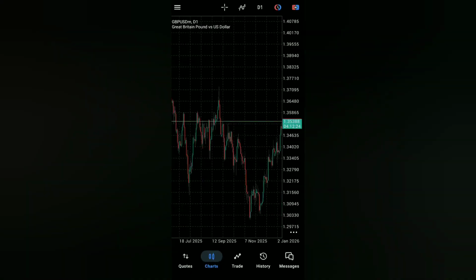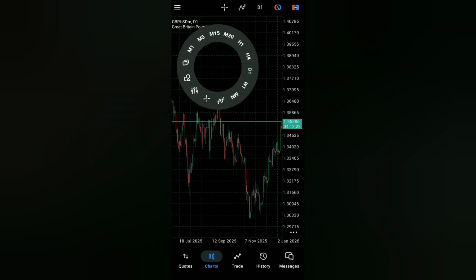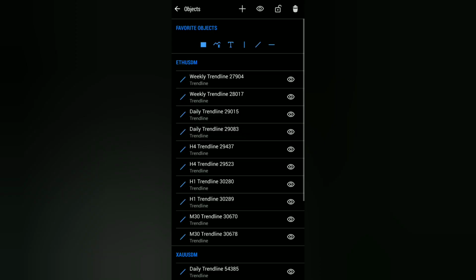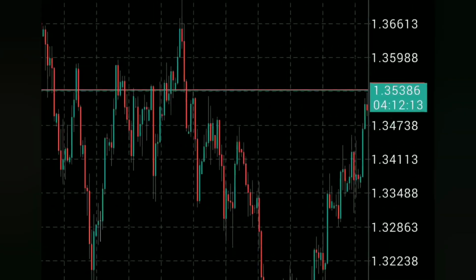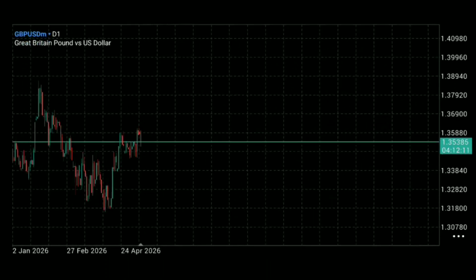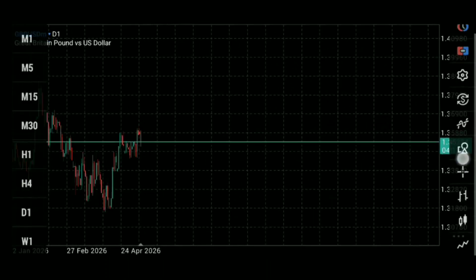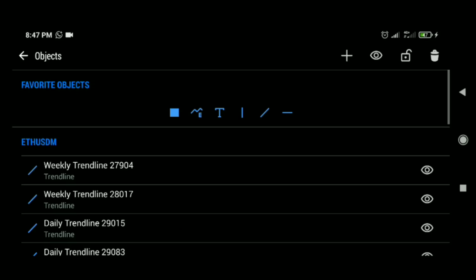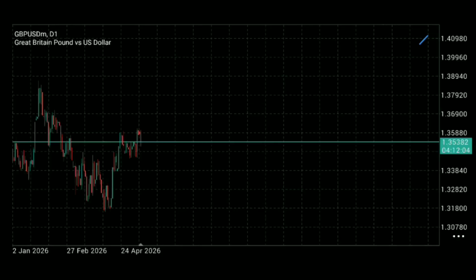So for me to click that thing that I just showed you, I need to touch outside. Then can you see the symbol here? This symbol here. Look at all these lines here. Now turn it like this. Touch here. Are you seeing that same symbol here? So let's click that same symbol, then let's use this diagonal line.